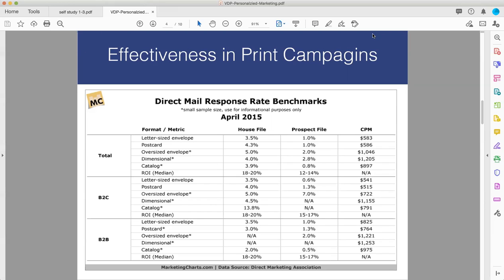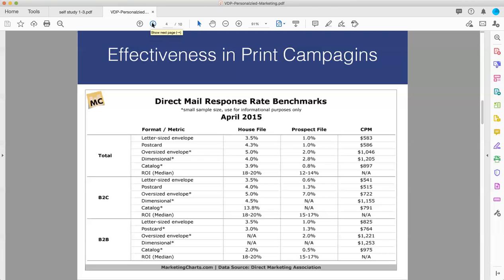So does dimensional mail, which is anything that's like in a box or in an envelope, a padded envelope full of things. The price goes up substantially. So you get good returns on those too, because people know that you mean business when you get, I mean, pun intended, right? People know that you're serious about treating them well if you start sending them things in the mail, especially things that are physical objects that are useful, that are not just a quick throwaway postcard. Moving on.